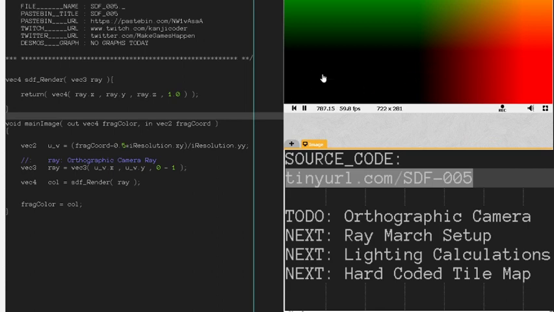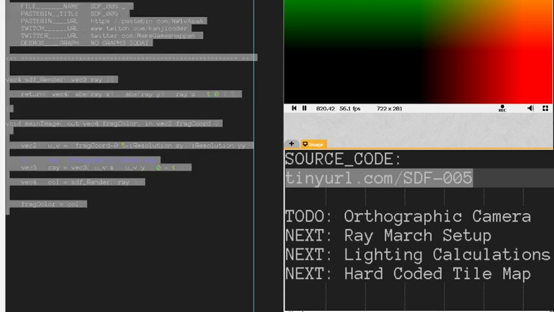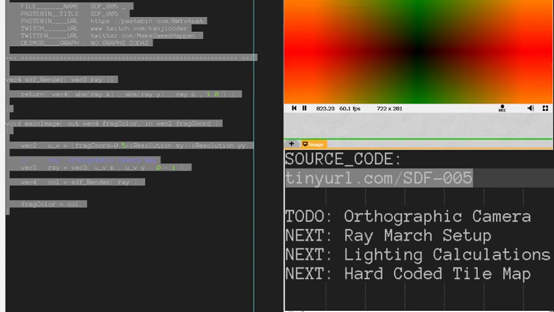Now, we got this big black blob here, and that's because we centered our fragment coordinates, right? They're adjusted so that 0, 0 is in the center. If we want a little bit of confirmation that this is actually the center here, we could just do an absolute value of ray x and ray y. So we could do abs ray x and then abs ray y like that. And if we paste it in there, we should have, okay, there we go. So that makes sense. That looks right.